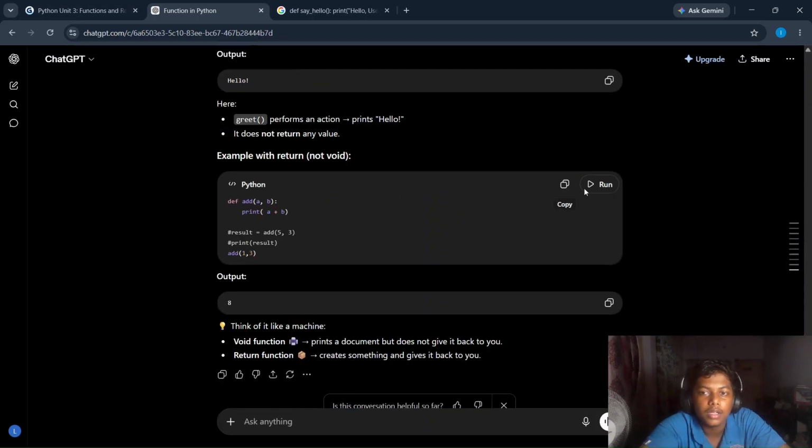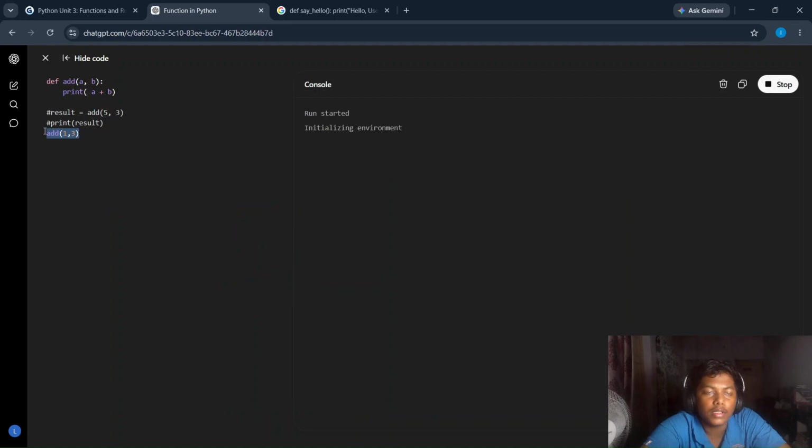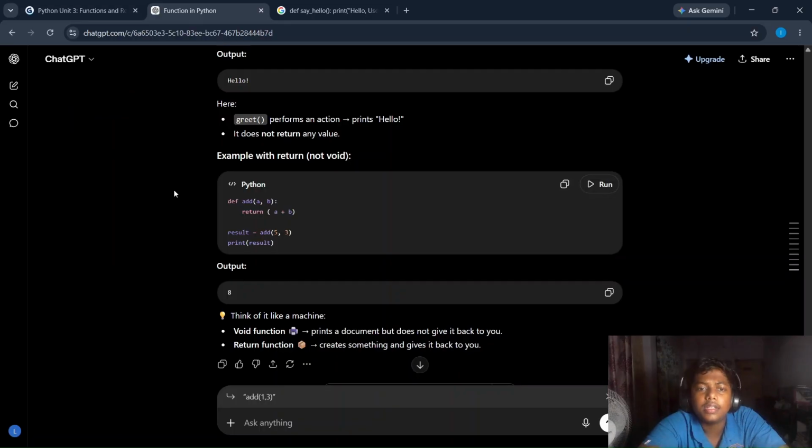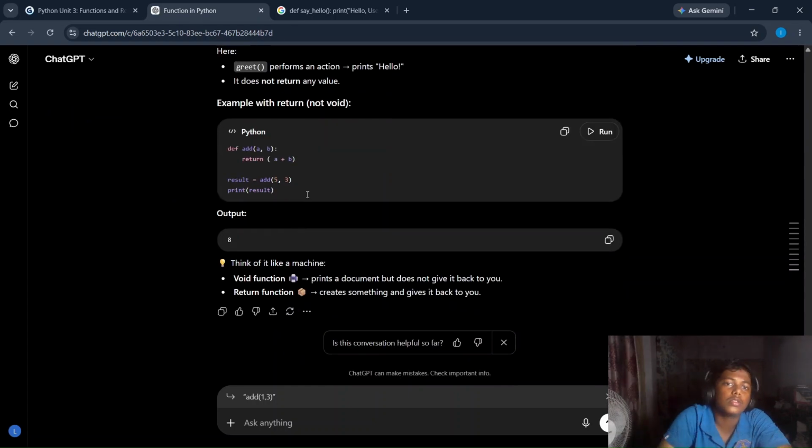But in the previous case, you can check it here. Okay, it didn't change. I need to change it. Now I'm changing it, and I'm removing the hashes also. Changing it to a return. Okay, I think it worked fine. So I just showed you an example right now. Here we made a function, but we are not using the value anyway. So it's an example with return, not void.